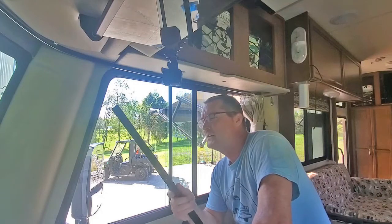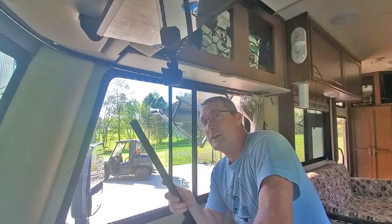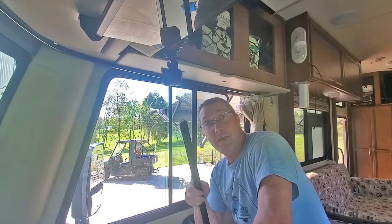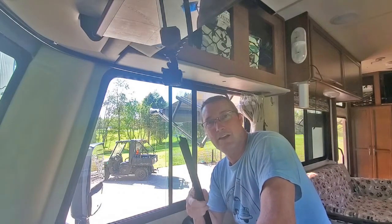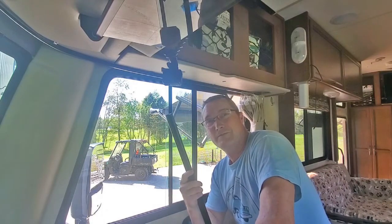I really don't want to glue them, but I couldn't figure out what to do, and then I thought of it. It's a product I've used before for what it's actually supposed to be used for, but I think it'll work perfect for this. Take a look at this, see what you think, and I think I have a solution for it. So hang in there.